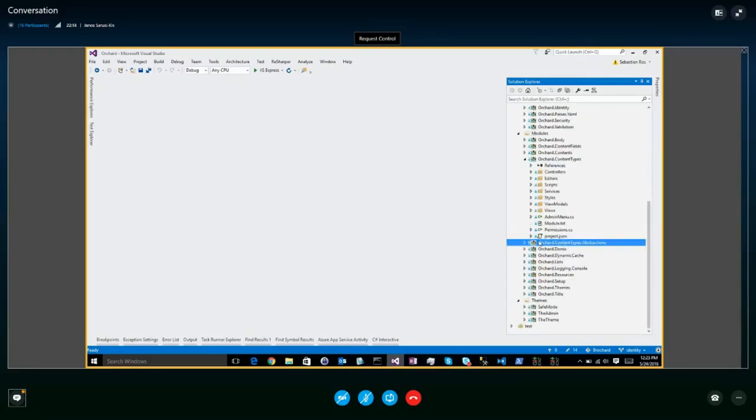What we have in content type abstractions is the set of services and model classes that are needed if you want to augment the content types, like adding parts, adding types, or defining the drivers for the type settings, the part settings, the field settings, field editors, things like that. This way you don't need the module itself. You can just use this library. This is not a module. This is just a library that is used by content types and by any other module that needs to add custom settings, for instance.